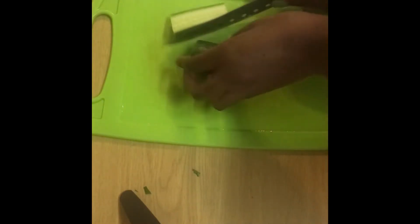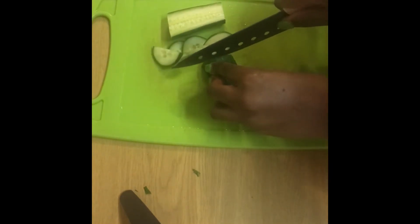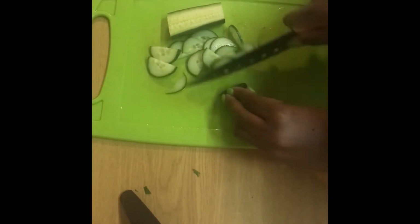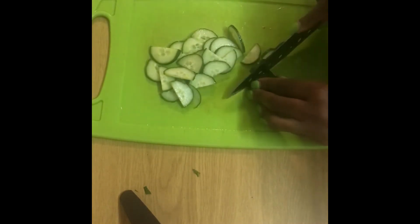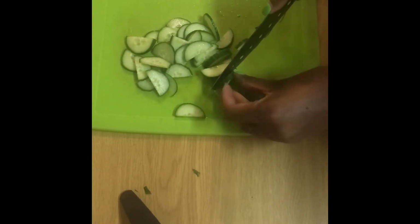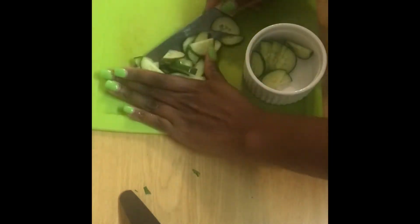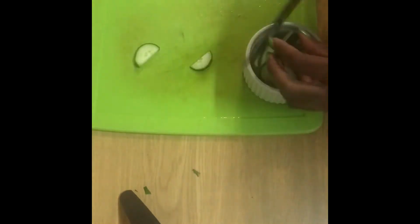Okay, we're gonna cut a quarter of a cucumber into half moons. So super simple. If you are gonna use it for the next day as well, I would advise to get rid of the seeds because they carry a lot of water. So I didn't do it in this case because I didn't think it would sit too long and then get the water, but that is always something you need to do.